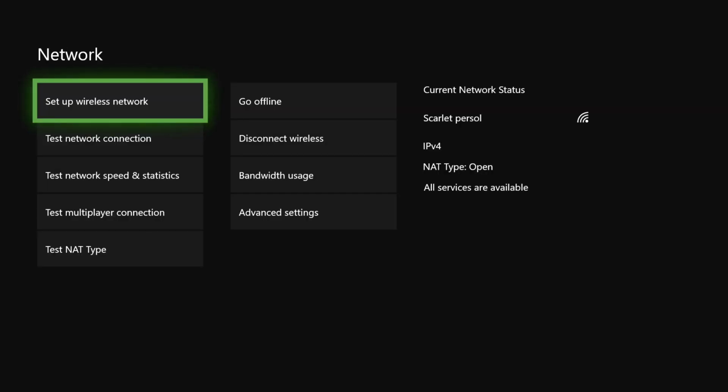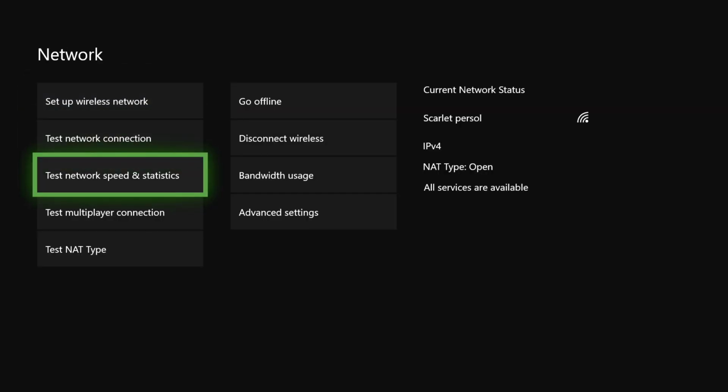So on those games you are going to experience some lag, or Apex for example, because I actually did play on Wi-Fi and I had a lot of problems, a lot of error codes, and it was really annoying. So I switched to a LAN cable and all of these problems were gone. So I'm also going to show you some proof that it will get a lot better. So let's test our internet connection with a LAN cable.